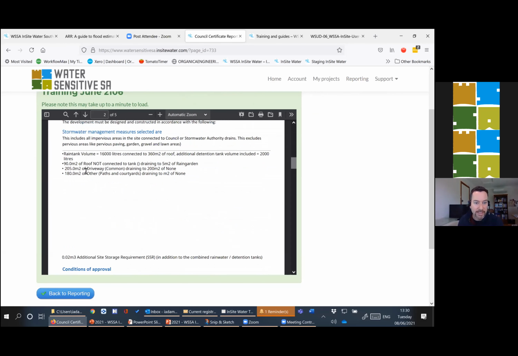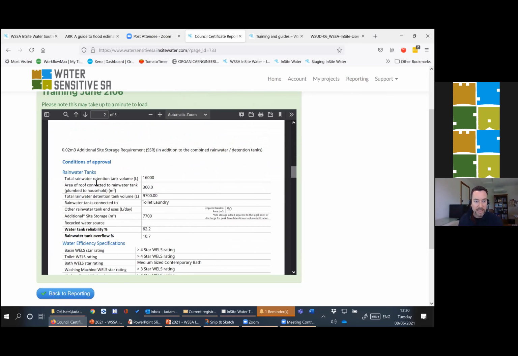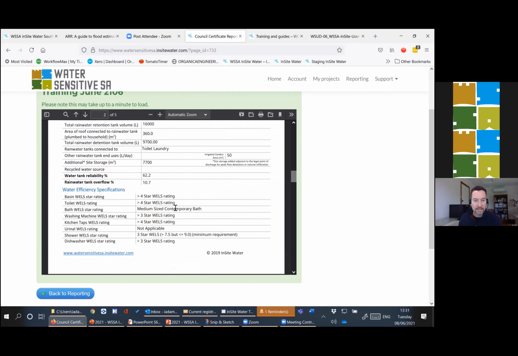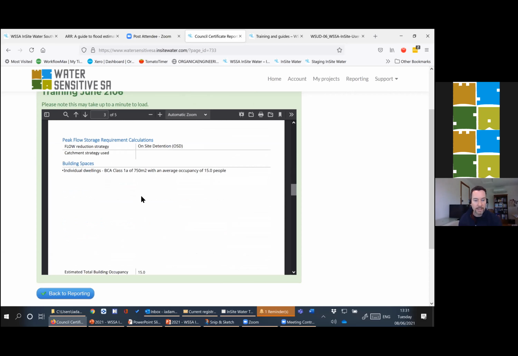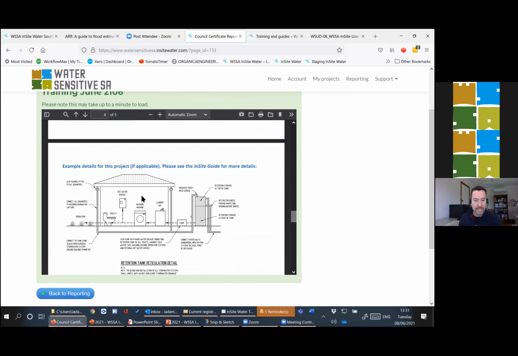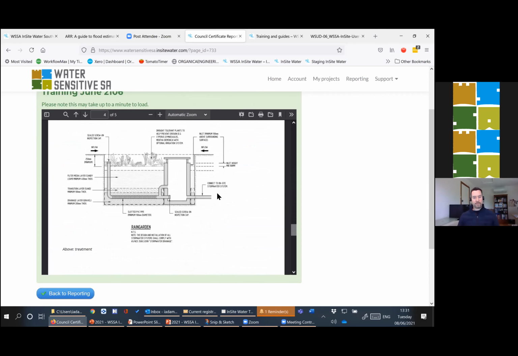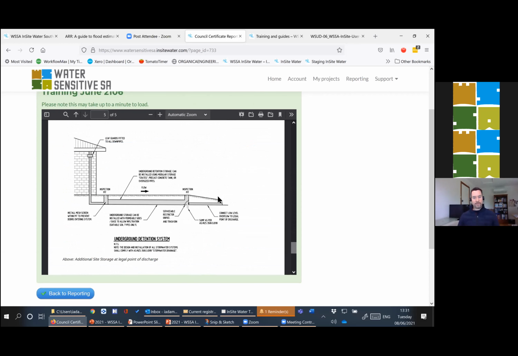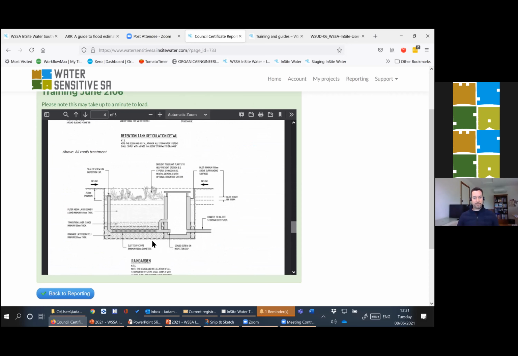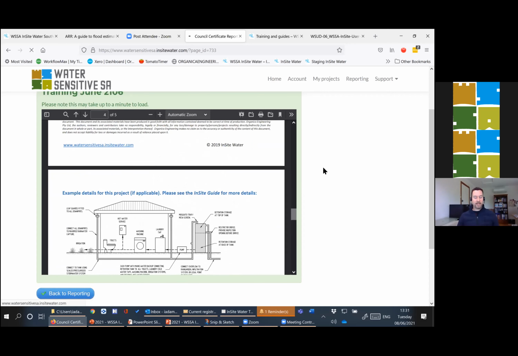And it does tell you what your impervious areas are and what they're connected to. It also provides the specifications for the rainwater tank and what we've done for the well settings, basic occupancy and that sort of thing, and provides these simplified diagrams for applicants to really help the project as it moves on to understand what it is that they've actually committed to.